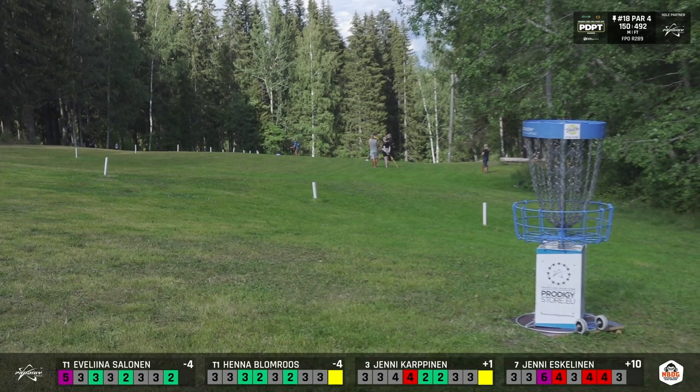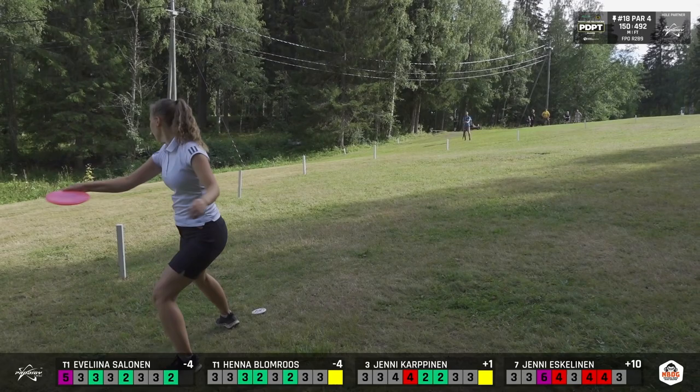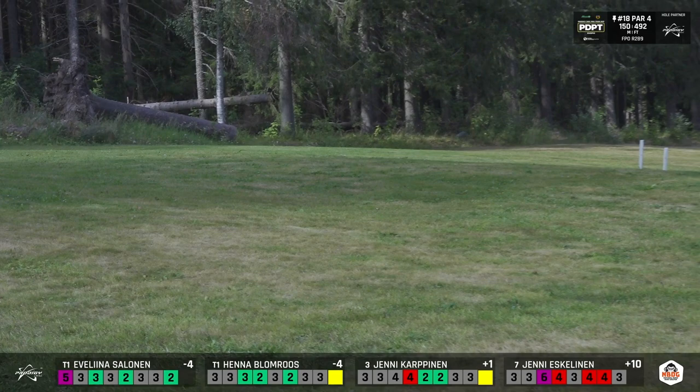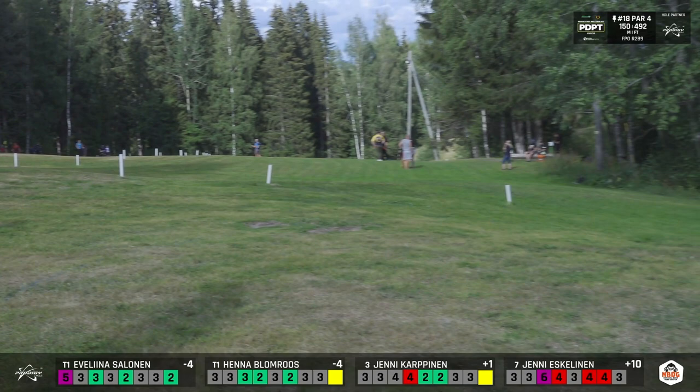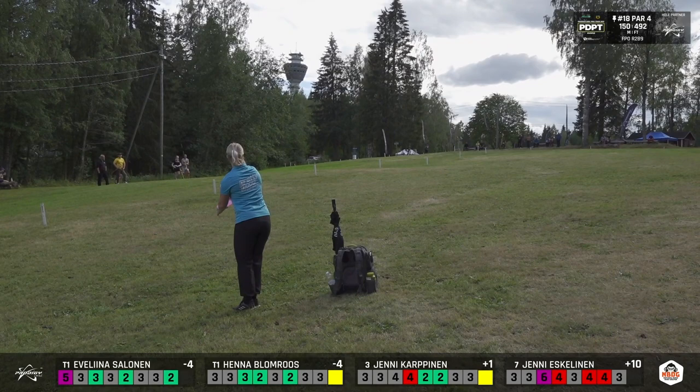Does the cameraman just keep showing us this treacherous green from out of bounds, Karppinen from quite a distance back? Looks a little bit too right. Yeah, kind of playing safe. I think that's a good play. Like you said, for him, same thing. Just knowing that bogey's in play, not trying to take any more strokes than that. Find that open space. And Karppinen's only at plus one. Yeah. She's got solo third. For now. She can put it close and walk out with just the one bogey. But she's had a great round so far.